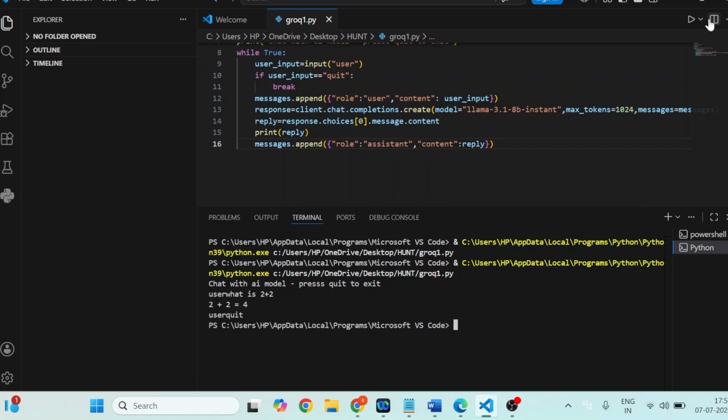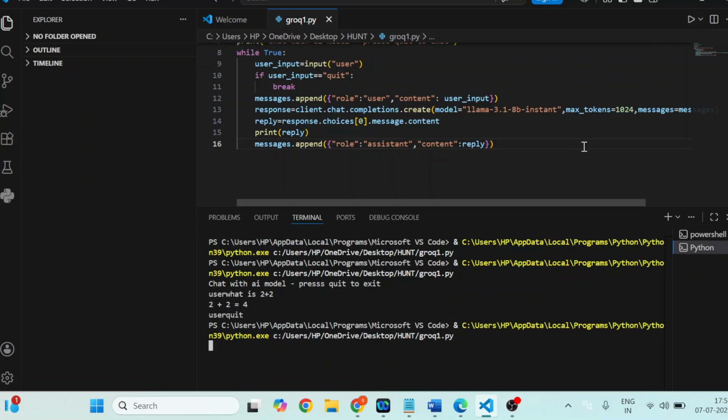Okay, let's run again to test the memory, how this AI works. Let's give the input as, my name is Alex and I have two dogs.